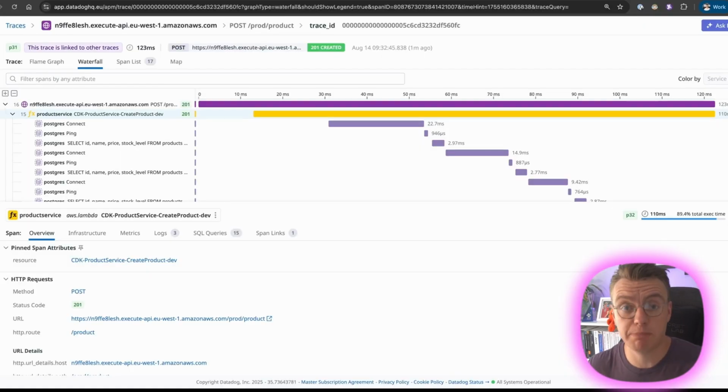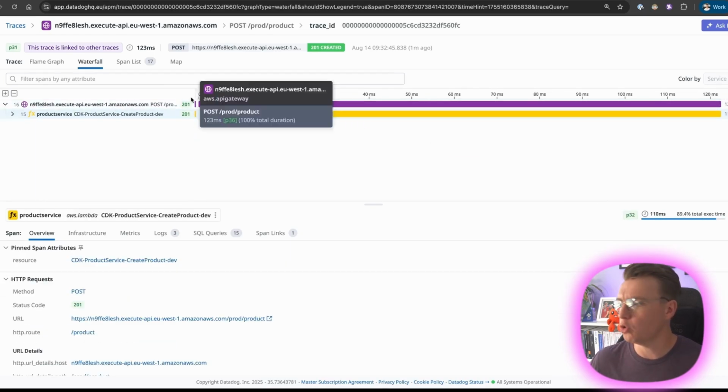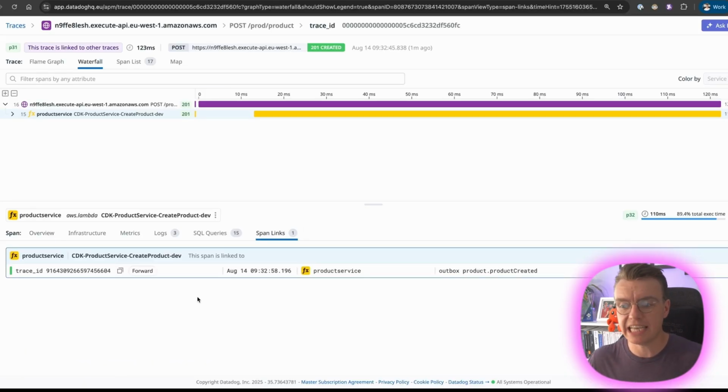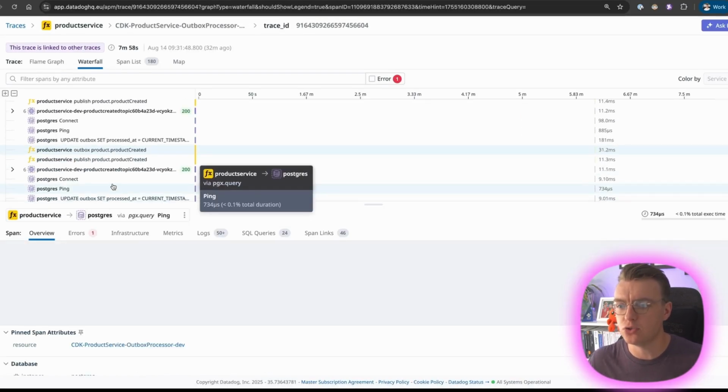Now, once you've created span links in your application code, you can then start to visualize that in your observability backend. You can see this is the initial request for the product service, and that took about 120 milliseconds to respond. You can really clearly see here, this was a HTTP request. My HTTP API responds in 200 milliseconds. Fantastic. You've then got a span link here down to the outbox. This is the product service's outbox. I can click that link, which will take me now into the outbox.